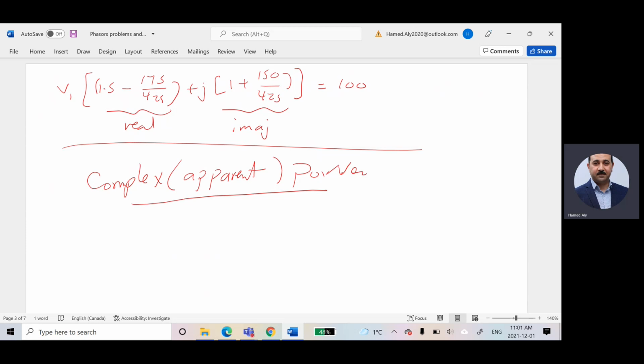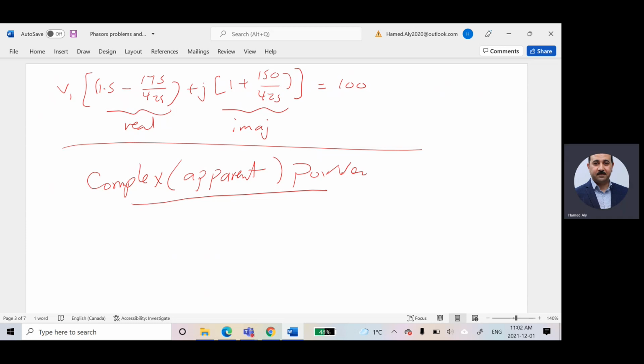We studied before something called power, if you still remember. What is this kind of power that we studied? Do you remember the equation for that power? P was equal to what? V times I, or I squared times R, or V squared over R. Am I right? But this power was the power in which element?